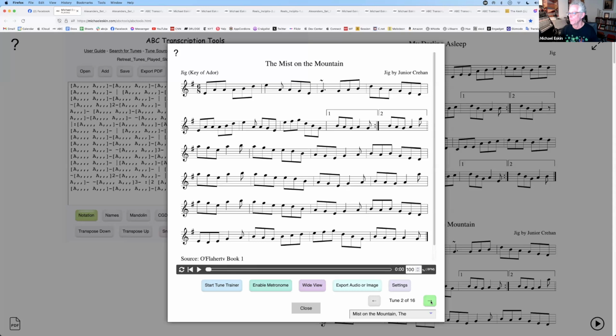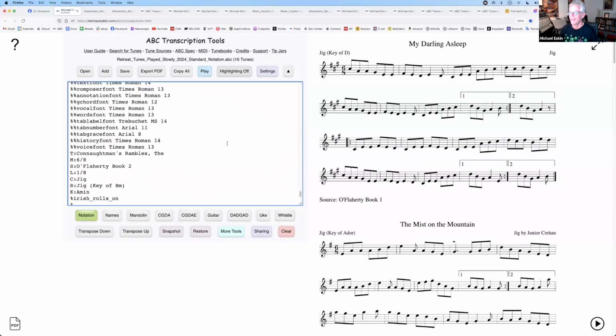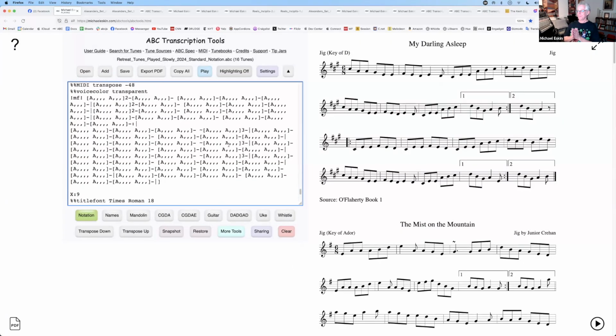Like the real pipes would never go that low, but hey, maybe this is something you want. A few more here. So here's Bird in the Bush in A. So anyway, I think that's probably enough.